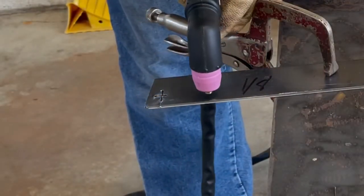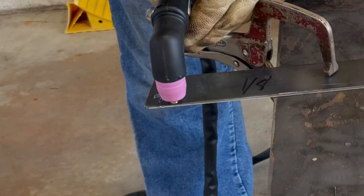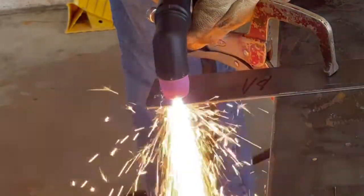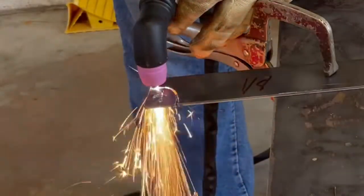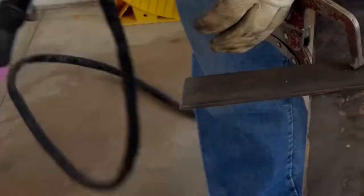Again, it pierces just fine. No problem piercing 1/8 inch material on 110. And we'll just cut it off here. So 1/8 inch material is not a problem.